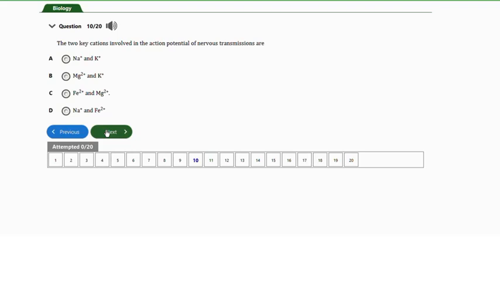If you can remember so well, during the action potential of nerve transmission, sodium influx leads to depolarization, and this depolarization is actually what brings about firing of the action potential. Whereas after depolarization, there should be a repolarization, and that is achieved by potassium efflux. So what's sodium influx and potassium efflux? Sodium influx is entrance of sodium into the cell, whereas potassium efflux is exit of potassium from the cell. So I hope you just get that. Those are the two cations, sodium and potassium. So let's look at the next question, guys.